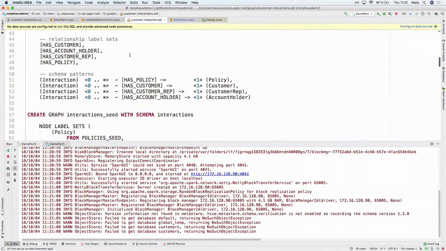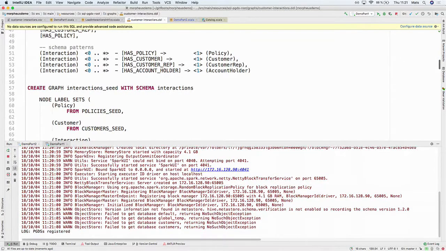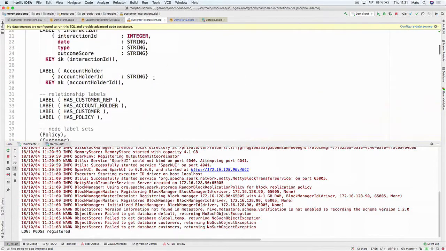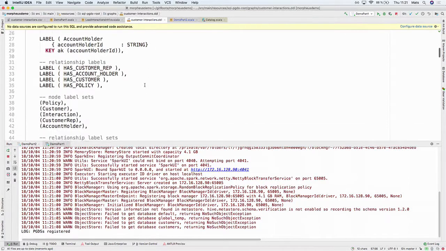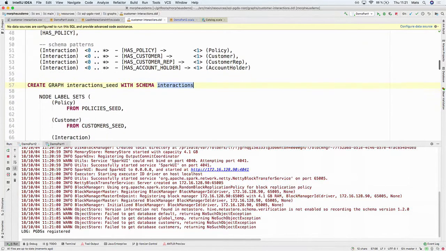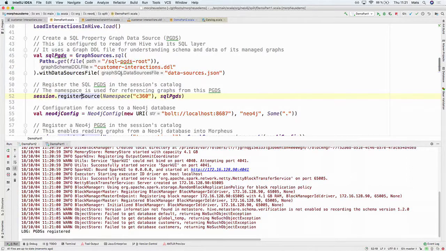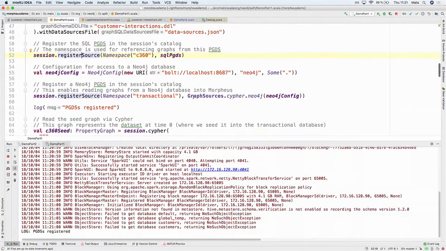I didn't show you this in particular, but here we say create graph. We give it a name with the schema interactions. So the schema we created here at the top, create graph schema interactions, with those schema patterns that I showed you. This means that we're mapping from a relational layer into a graph schema. And this graph is then available in the property graph data source and can be referenced from Cypher queries.